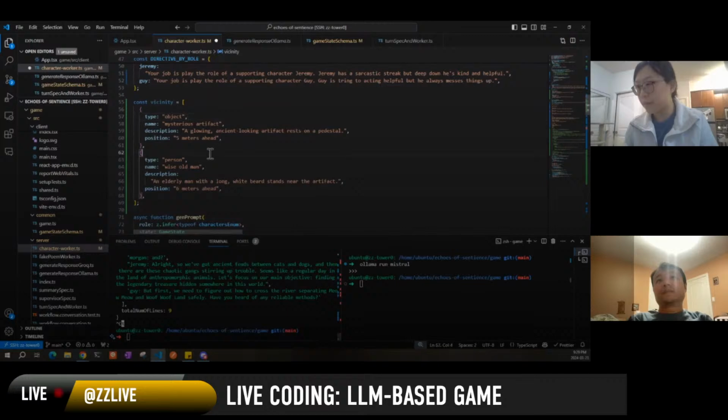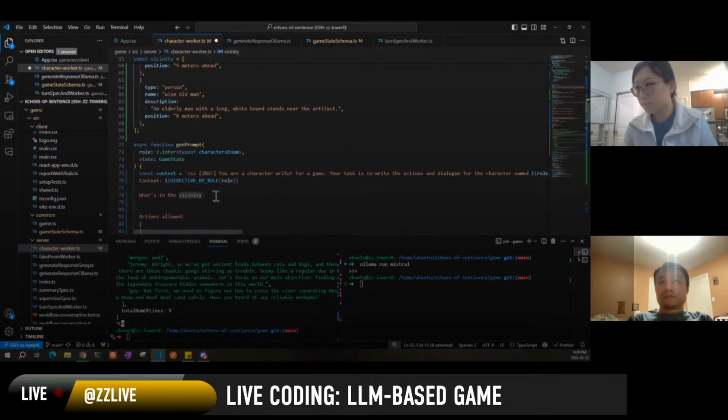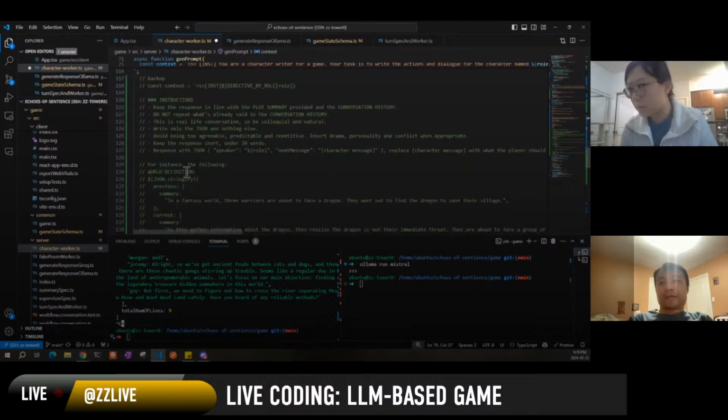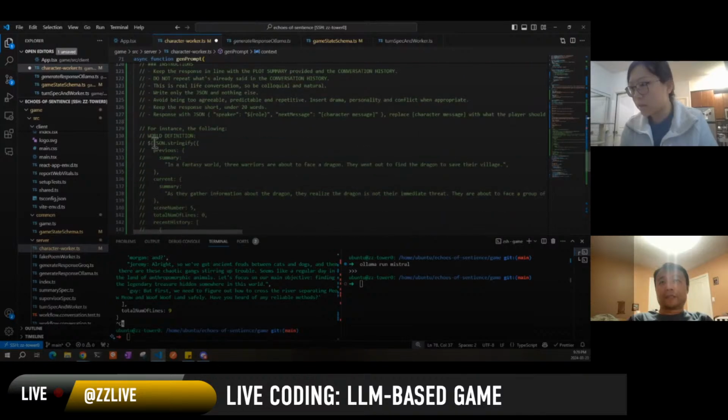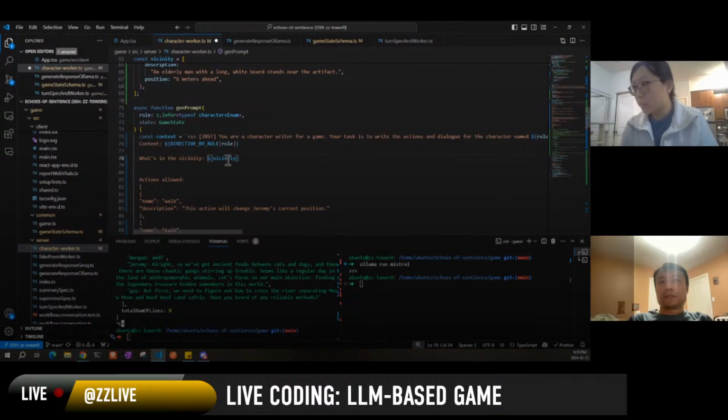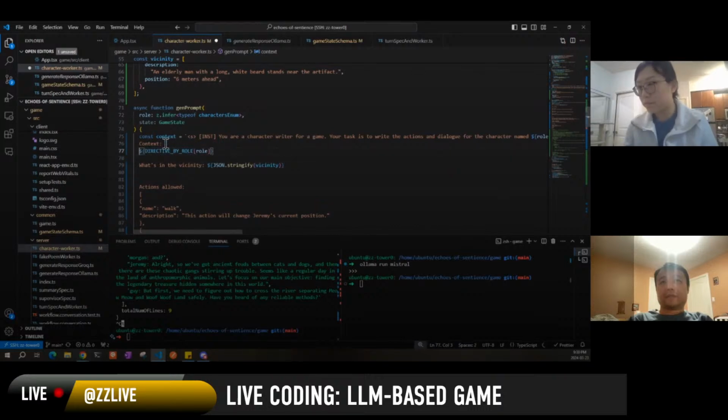Let's just format this a bit. Do I have to do the JSON string? Yeah. Otherwise, it's going to be bracket object. I see. Okie dokie. They put in a new line, so yeah. What's in the vicinity? Putting new line. Yeah, sure. Okay.